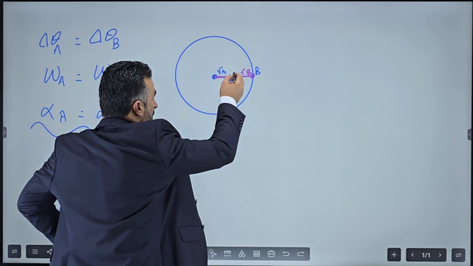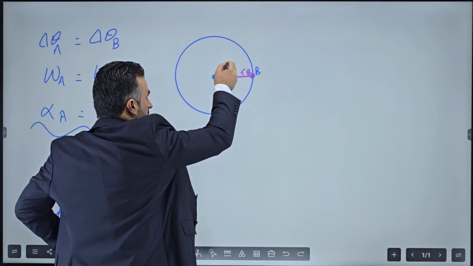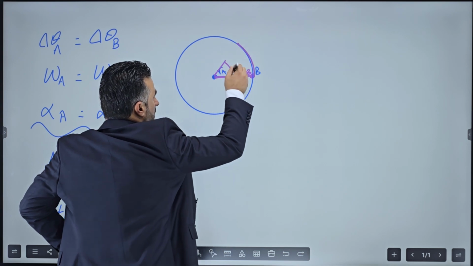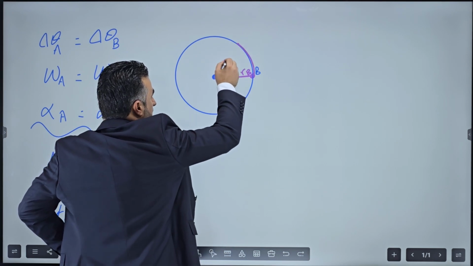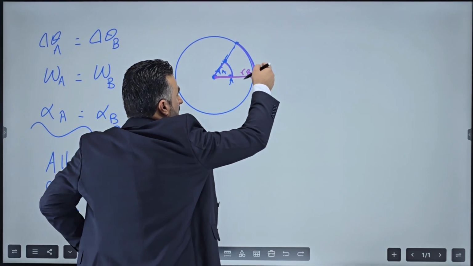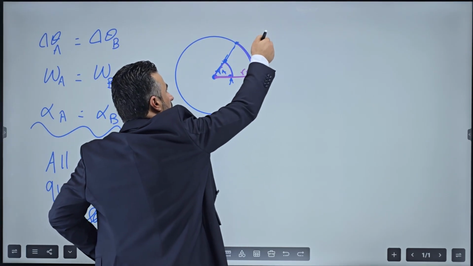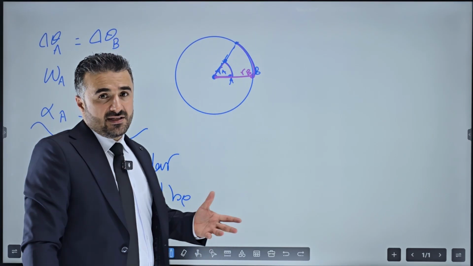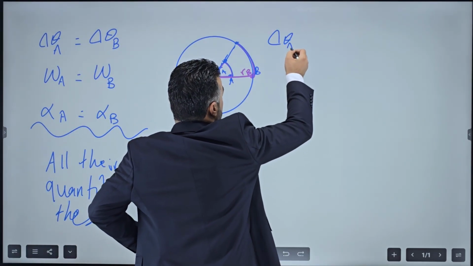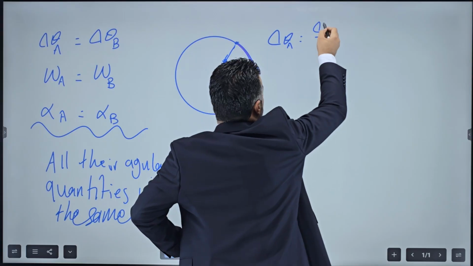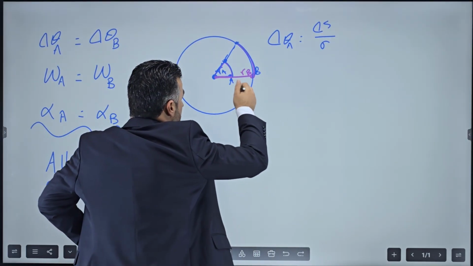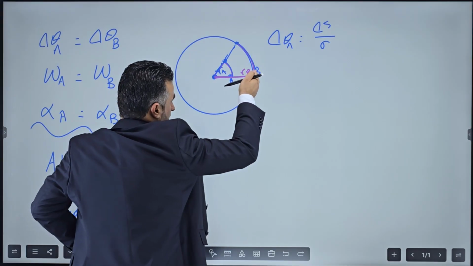Imagine this is point A, of course. After a little bit of rotation, point A might get to this point here. And then point B, right, I should have used this one here. This is point A after a little bit of rotation. You might say, but isn't it like point B is traveling a bigger arc length? I would say yes, that is true. So let's just say we want to find the angular displacement for point A here. It is equal to the arc length divided by the radius. Is that true? Yes.